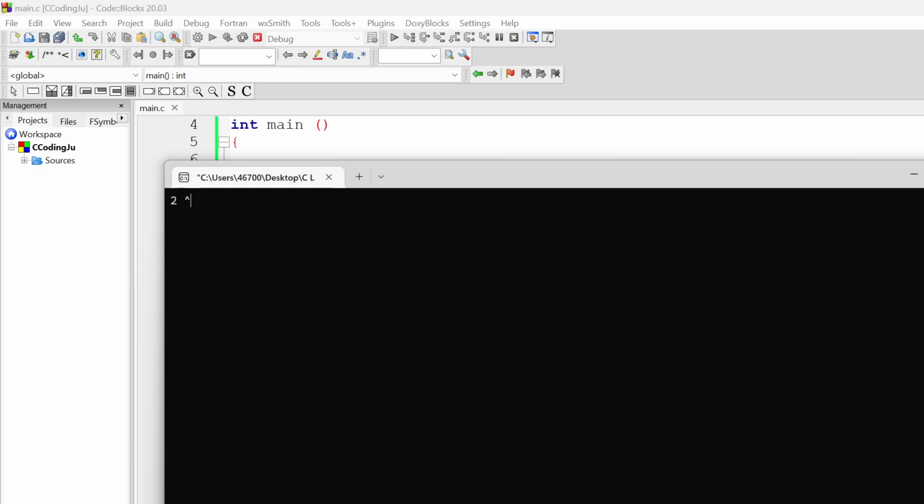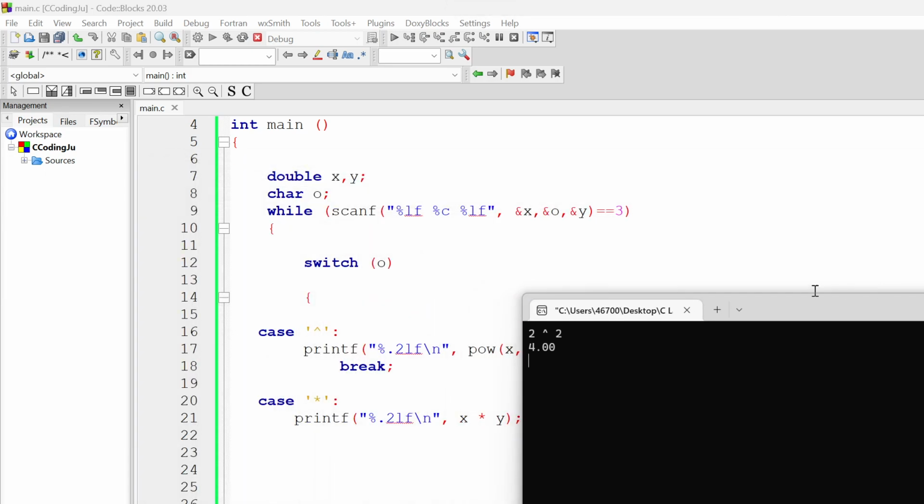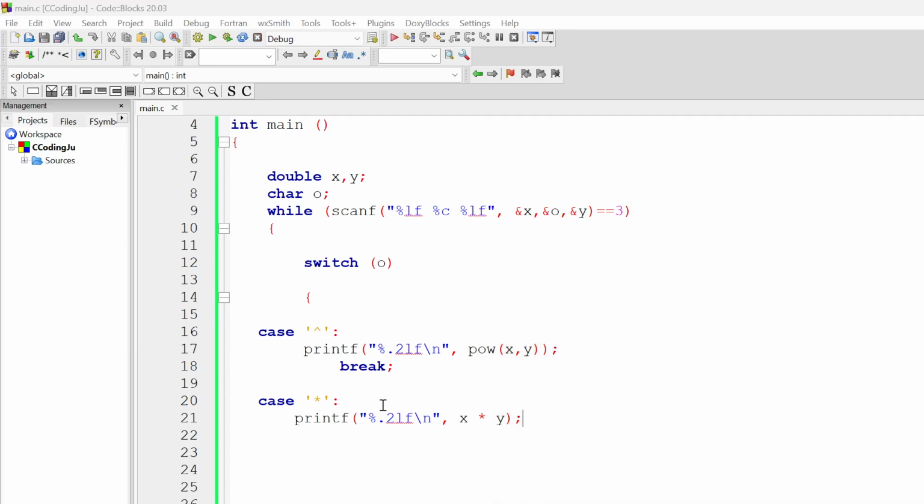And we see that 2 to the power of 2 returns 4 with 2 decimals, just as many as we have assigned to it over here in the 0.2. And if you look over here, we don't have to put 0.2 here. As long as we scan it as a double, this is going to give it, I think, 6 decimals or 5, and we limit it over here. This works as well, but this worked before as well. The only difference is that it now returns 2 decimals at the end because of this.